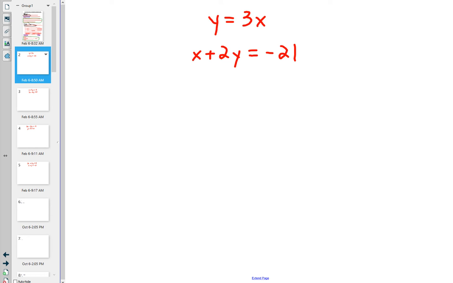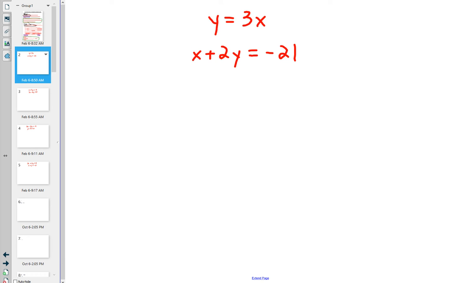I have two variable equations, what we call the system. Yesterday we would have graphed each of these, and we would have seen where they crossed. Today we want to solve this algebraically. The second equation I can see is in standard form, but the first one isn't. But besides that, do I have any variable that's isolated? Do I have any variable that I already know the value of? Which y? The top y.